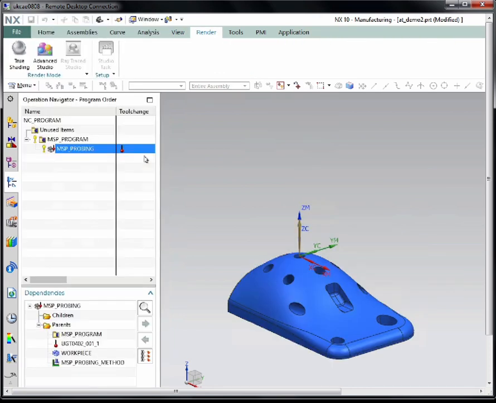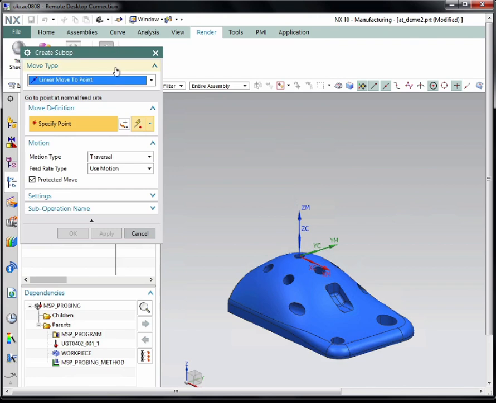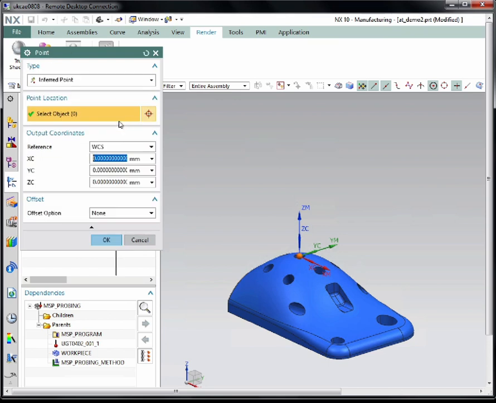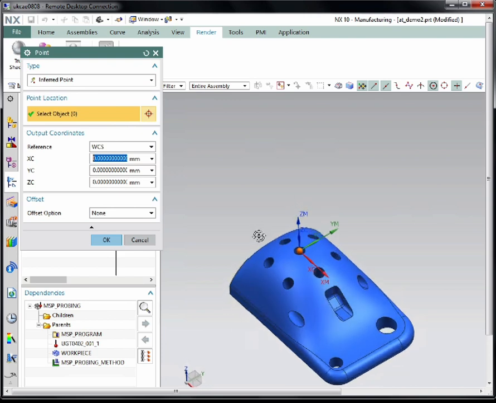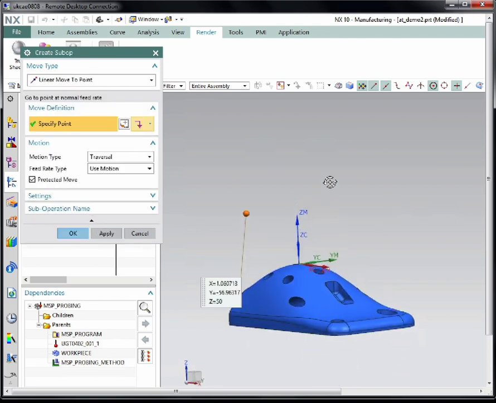I'm going to add a further linear point or safe move so the probe doesn't collide with the part. Again, linear move to point, specify point, and I'm going to begin my probing over here, so I'll just pop it there, give it a Z height, okay, and I can test that by rotating it around.